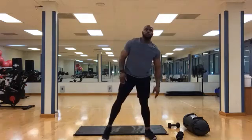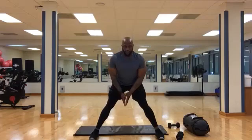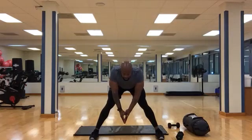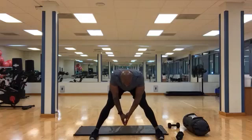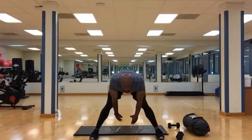All right, let's bring one up. We're gonna focus in on hamstrings. Feet nice and wide, going to a nice flat back. Try not to round your lower back. Keep the shoulders pinned back. As we go into it, you should feel the back of your leg have a nice pull. Maintain that flat back. The only thing you can do is continue to go deeper into the stretch, as long as you can maintain a flat back. Five, four, three, two, one, time.